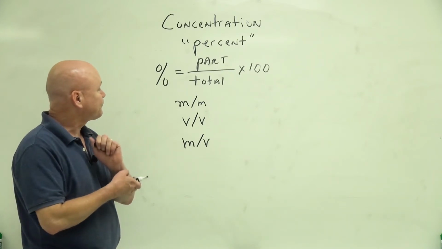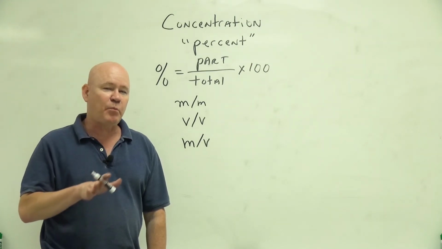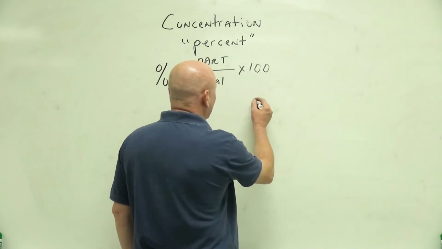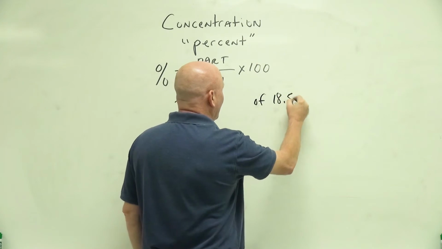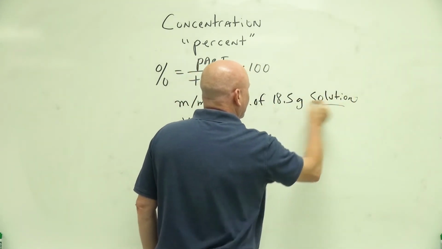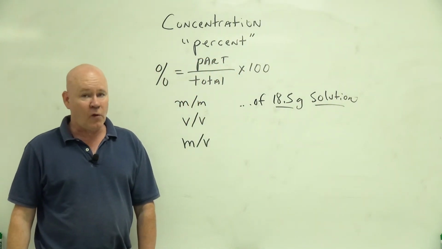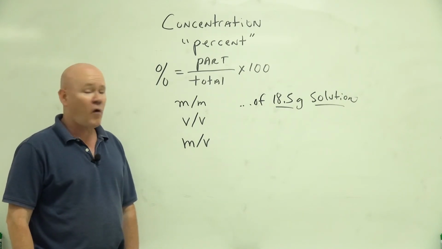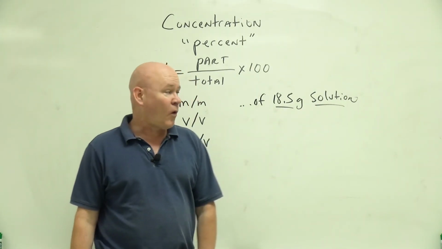And so the total is where you add everything up, but that's only if each part is actually a part. So, for instance, and I'm going to show you some examples here, if you see so many grams of solution, you have a number that goes with the solution. The solution is already the total. A solution is a homogeneous mixture of two or more things. And so the parts are already in there. When you say you have so many grams of solution, that's already the total.